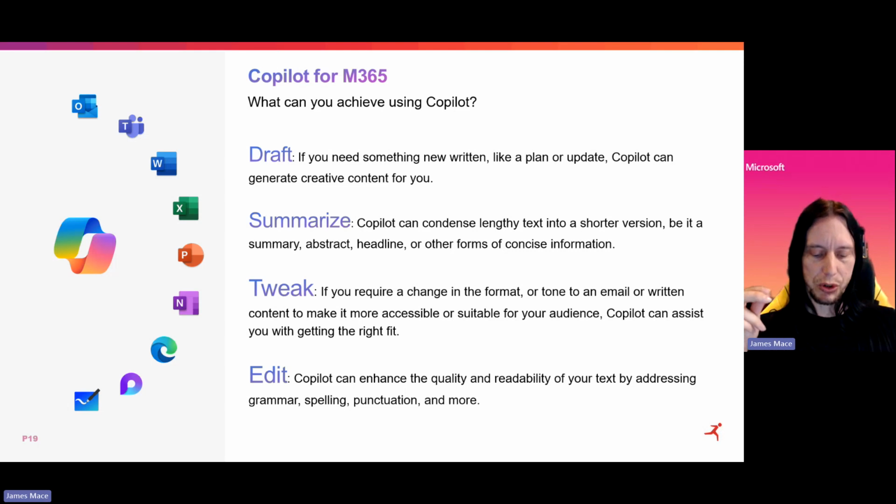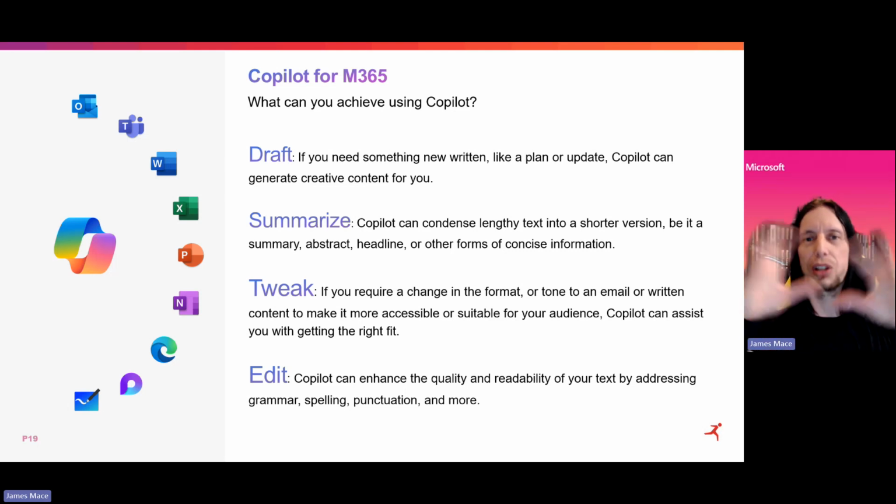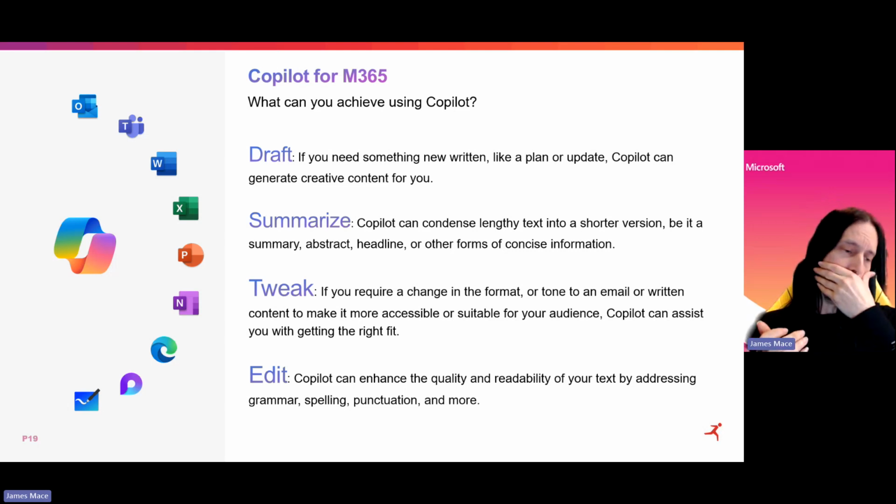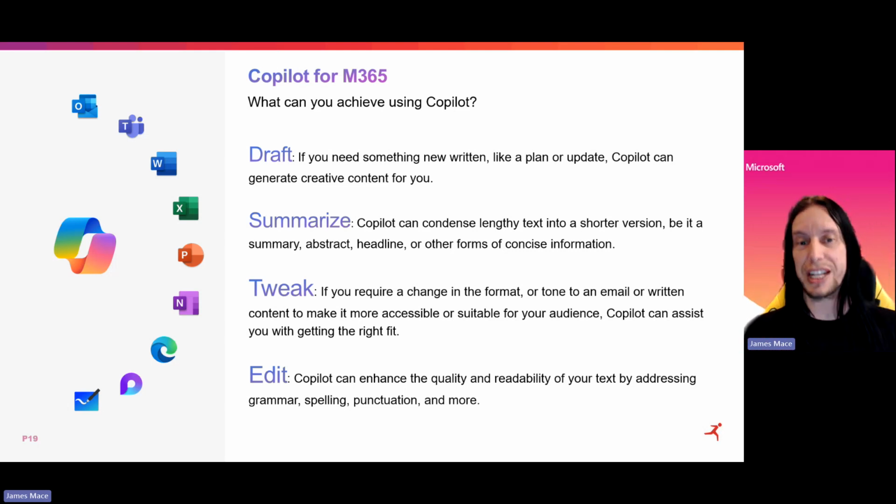And one thing to point out here as well is if someone says Copilot or Microsoft Copilot or Copilot for M365, they're likely talking about this one. This is the Copilot that's in your Outlook, your Teams, your Word, your Excel, all of your Office applications. This is the Copilot that has access to your tenant data. It's generally available for your business workers, but you do have to have some specific licenses, which we'll talk about at the end of this section.